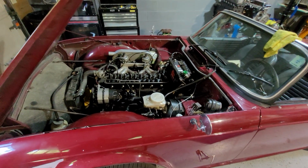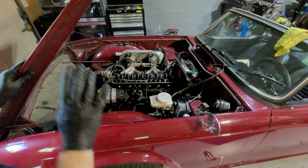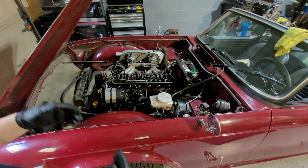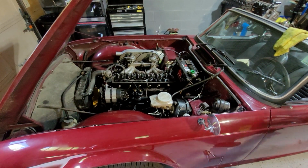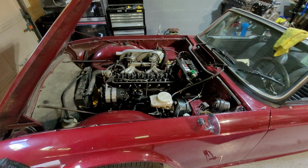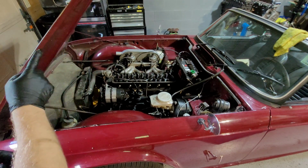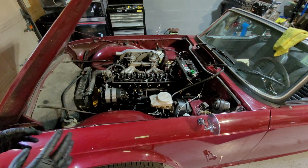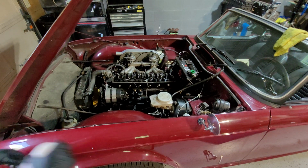Storage. I'm going to give you a tip on how to store your hood, your door, your trunk, or boot, bonnet, door. Let me show you this. When you take it off, you always run into the same problem: you have to place it down and you worry the edges might get scratched or damaged or dinged. Yes, that happens and it's a worry. So here's a cure for it.